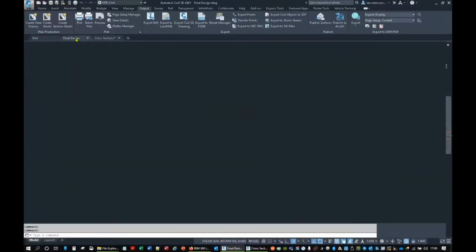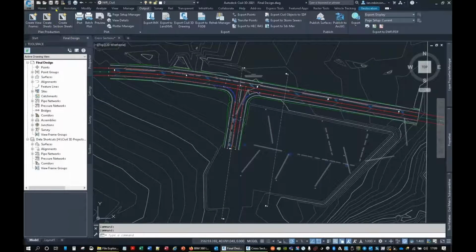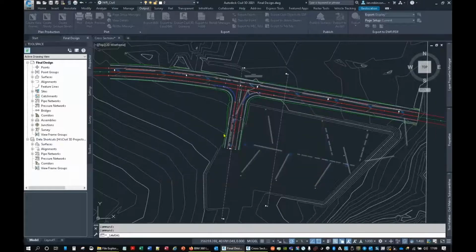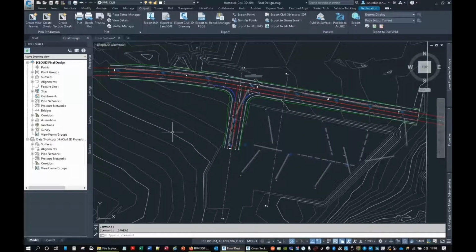So if I go to my final design here, I can do a save as, and I can hit the BIM360, go into the BIM360, there's that project, BIM Up Civil, project files, civil drawings, production drawing. I'm going to hit save in there, and we're just going to let that run in the background.